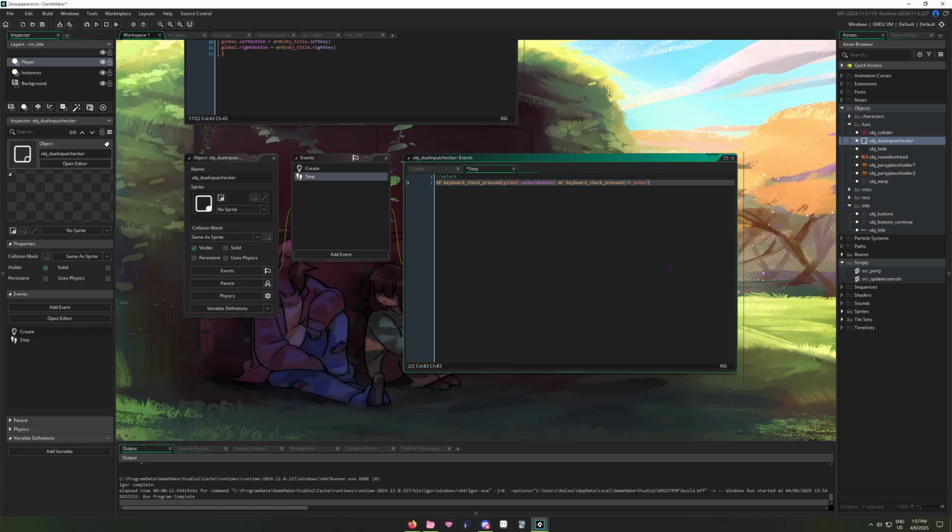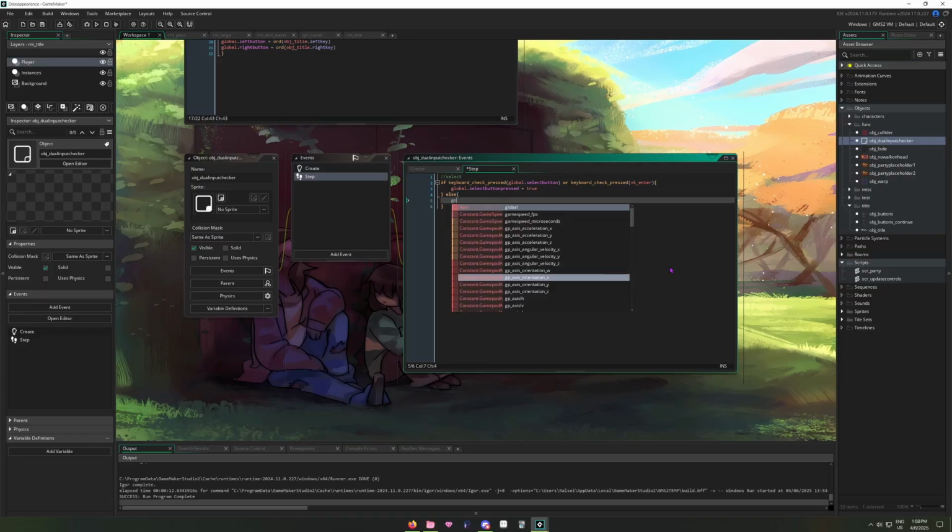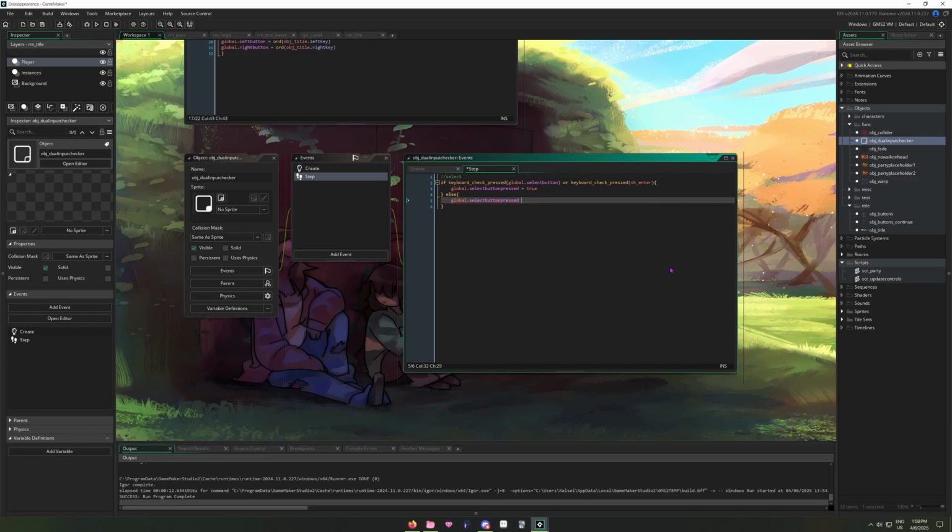Okay, so then in that case we're gonna say global.select_button_pressed equals true, and else global.select_button_pressed equals false. There we go.